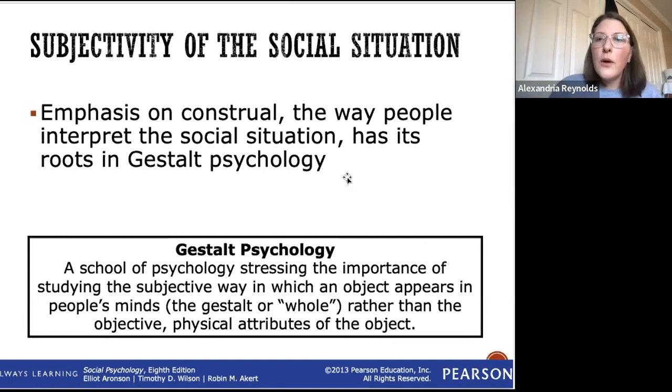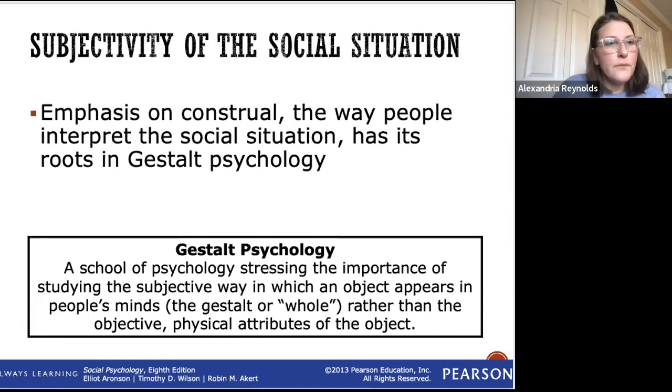Does that make sense? This is important to distinguish that Gestalt psychology is really about looking at the whole picture, but also acknowledging that it's made up of parts, but looking at the forest for the trees, right? Does that make sense? So looking at the forest, acknowledging that the forest is made up of trees, and without the trees, there would be no forest, but the forest is very important to consider here.